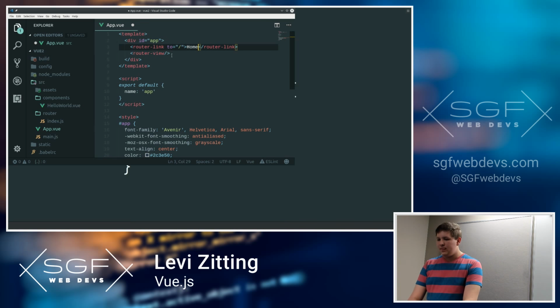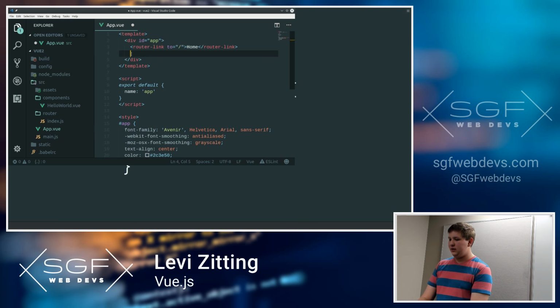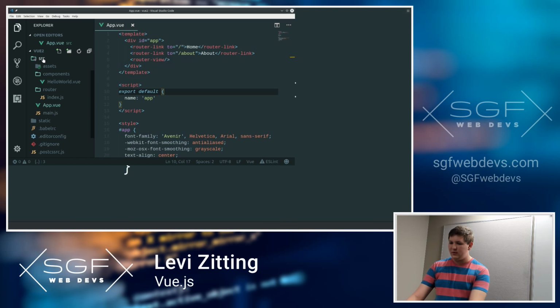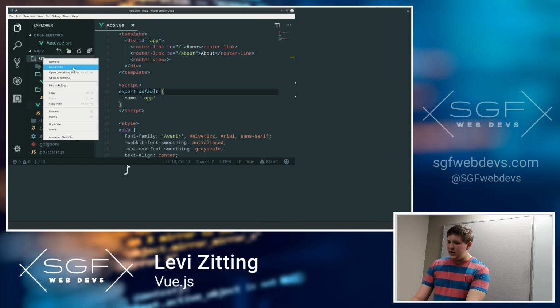Then we'll, oops, I don't want to delete that one. Say router link to /about. And then if we come over here, I'm not going to use components. Instead, I'm going to create a pages folder.